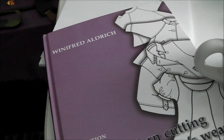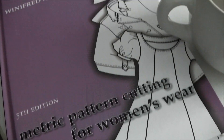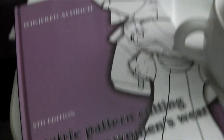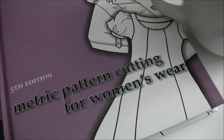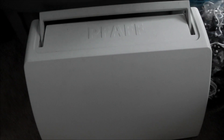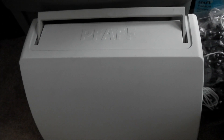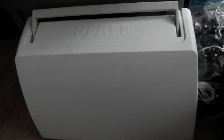Anyone in costuming or sewing will understand what that means, but if you like to make clothes and don't know where to get a doll pattern making book, use this one — it is really easy to read. There's my drafting ruler, which I thought I lost like five times. And there's my FAF sewing machine. I only use FAF — it's the only sewing machine that's legitimate anymore. Everything else seems like a plastic plaything, and it has a lifespan of 40 years. I got it two years ago, so it has quite a lot more life to live.